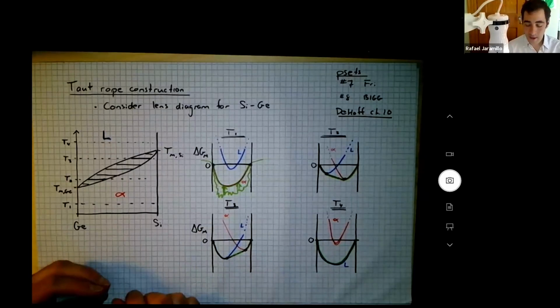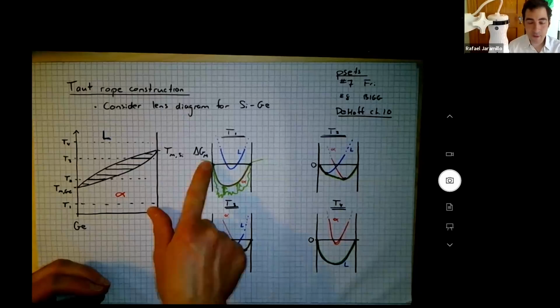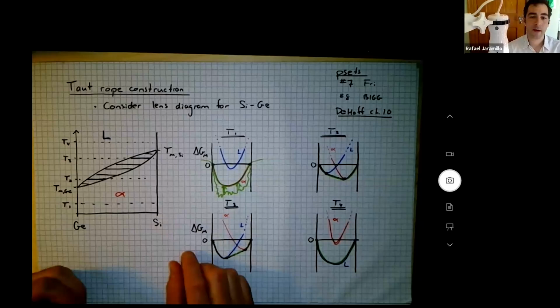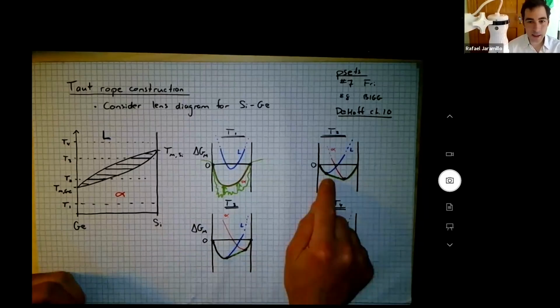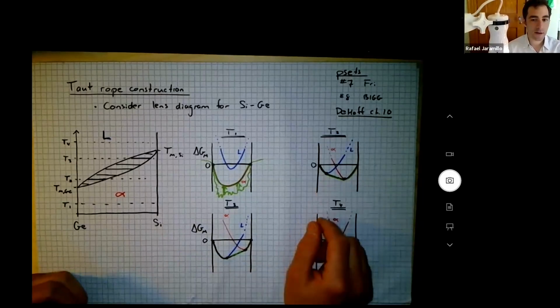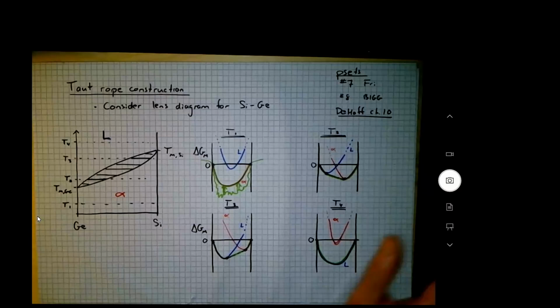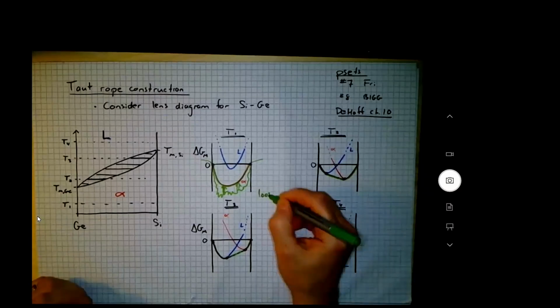So that's neat, right? That comes from two things. It comes from the fact that positive curvature implies a stable solution. We know that from previously. And it comes from the fact that the common tangent condition defines the two-phase region. So those two pieces of geometry put together give you the taut rope construction. Any questions on that before we move on? Do you always place the rope at the bottom part, like below everything?